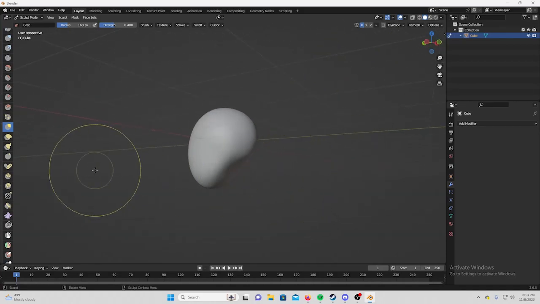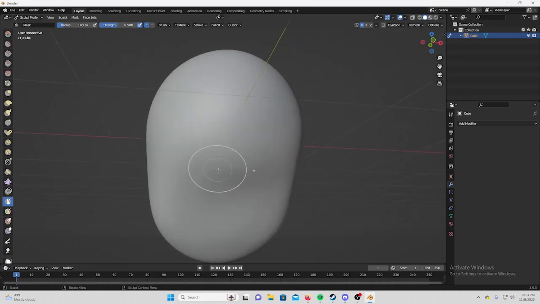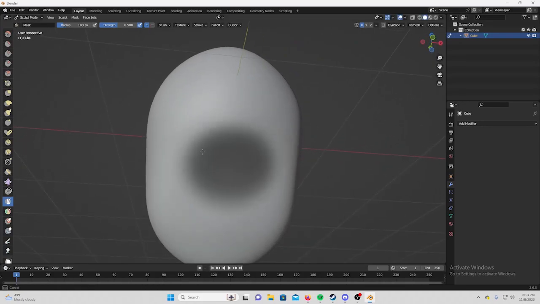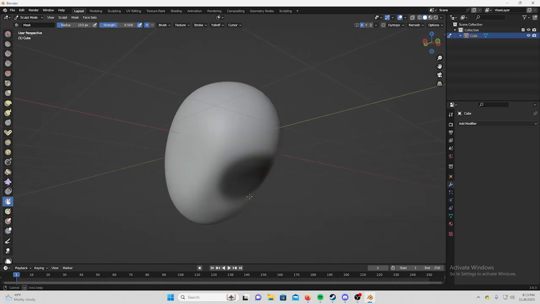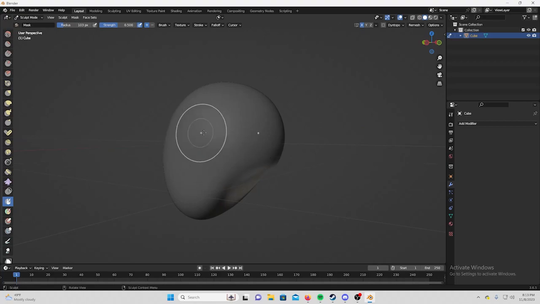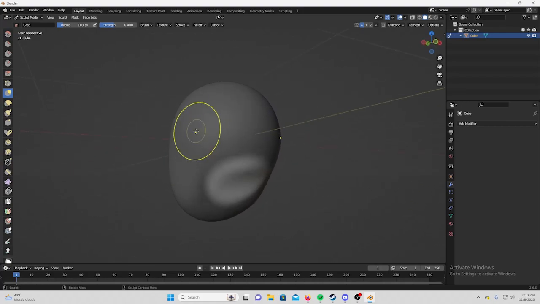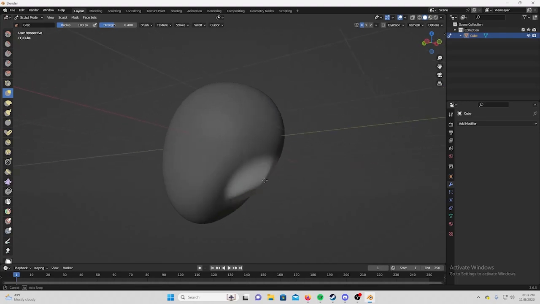But once I figured out what the mask tool was, I can now go here, kind of where my neck would be, make a nice little circle, and then if we hold A and go to invert mask, it'll make the rest of the head black. And so if I go to my grab tool again, you can see that I can't manipulate any of the black area. But if I come down to the white area, I can manipulate the mesh.